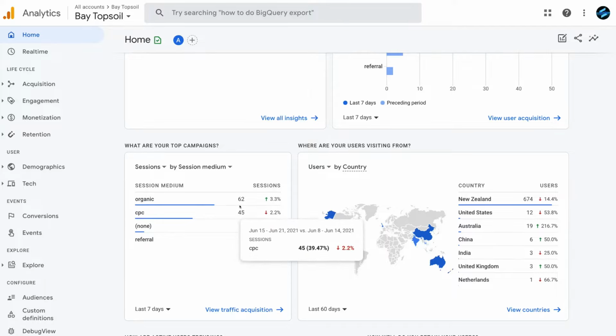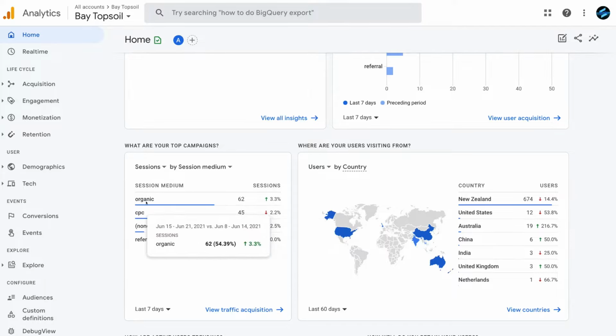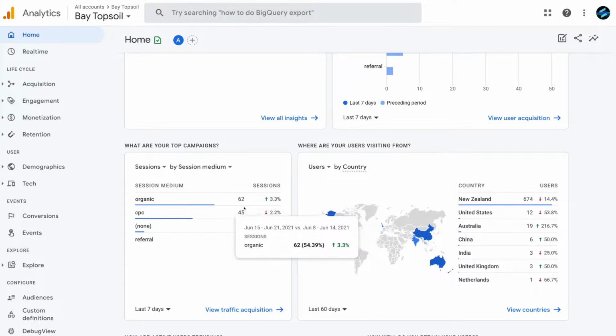So for example, up here below session medium and next to organic, you can see that over the last 7 days, we've had 62 sessions. Now that's not 62 users. That could only be maybe 30 users, but people have come back at least 2 times. So remember, sessions are counted every time a user comes back to your website.